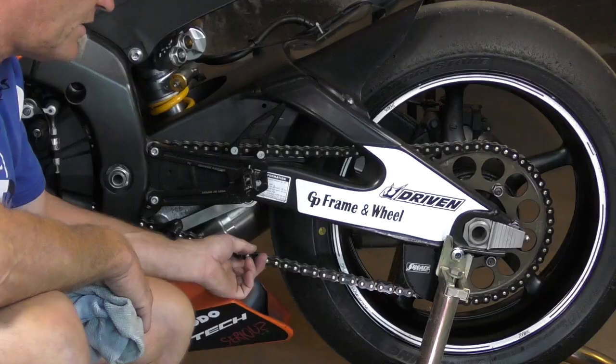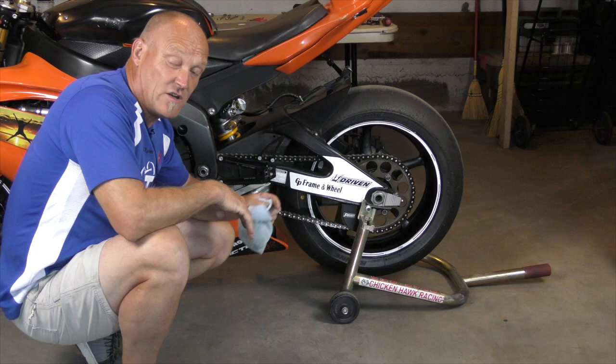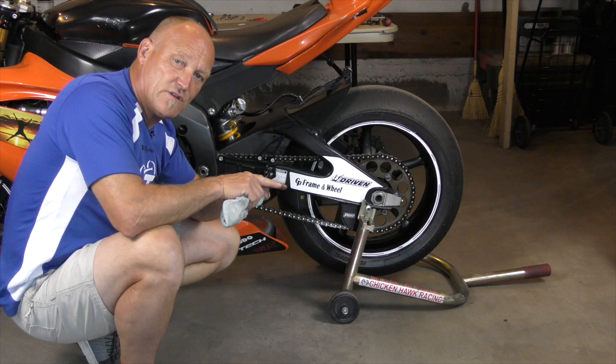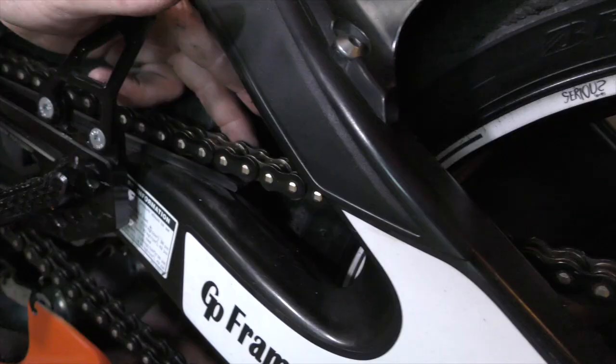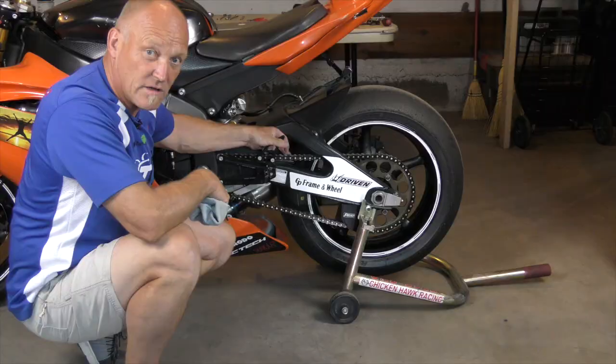The second sign is that if you push it up on the top of the chain, it double bounces. What that shows is that the plates and bushings are starting to wear out — there's very little friction between them, causing the chain to slap around a lot. At the top it can come right off the chain runner; almost the entire link comes outside of the protective chain runner.